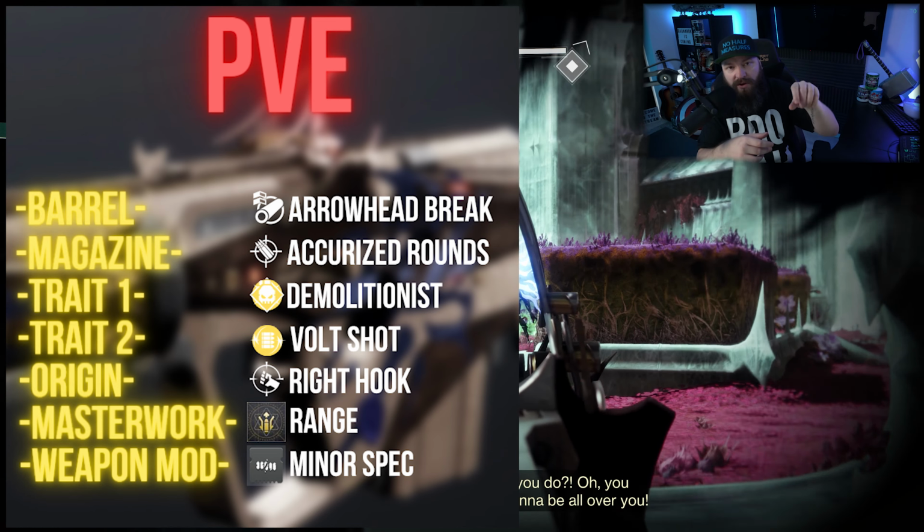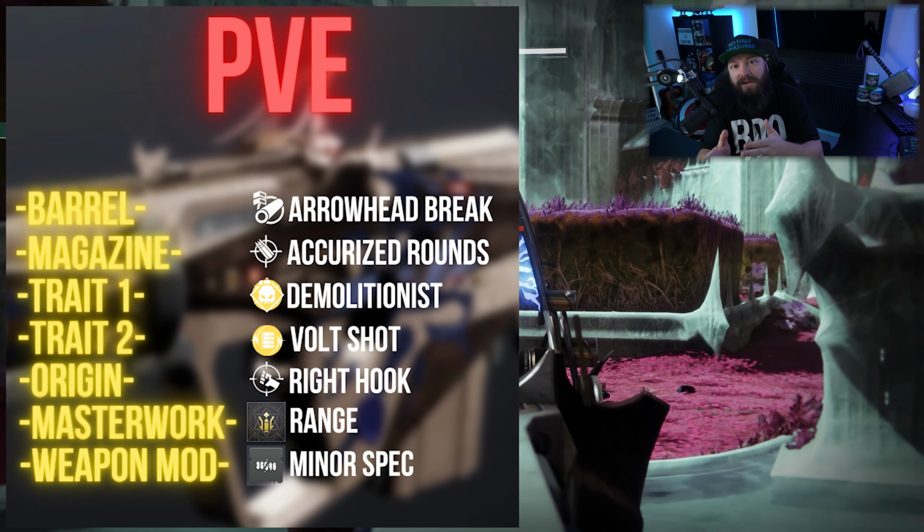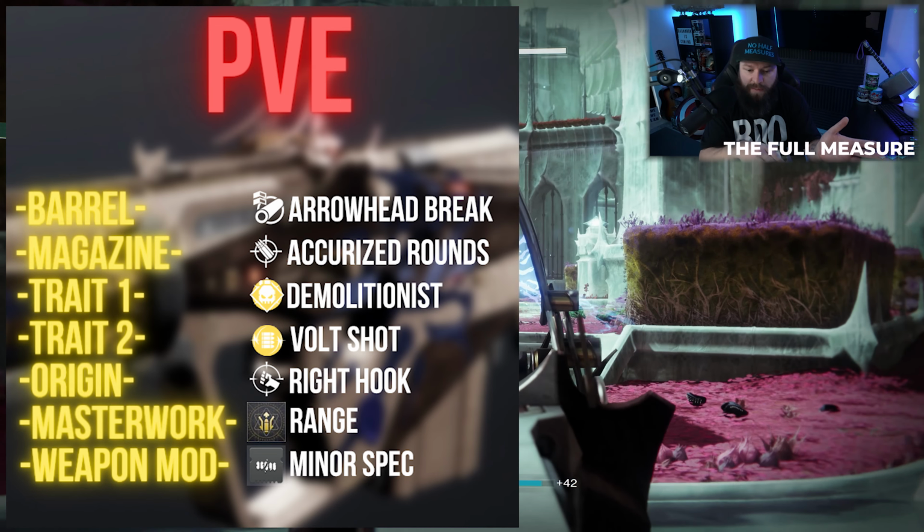We are going to be using the same origin trait because it's not as if we have a choice. Right Hook here basically gives us increased target acquisition and range if we melee something. Again, not groundbreaking in PvE, but certainly easier to pull off than it is in PvP.